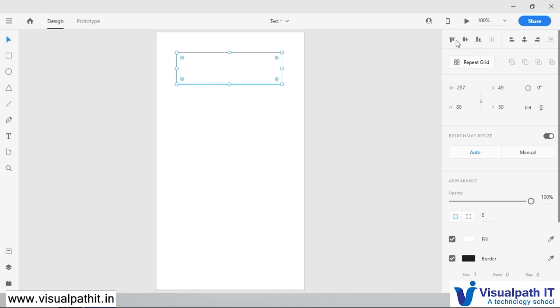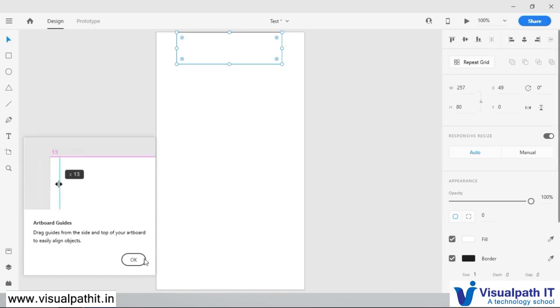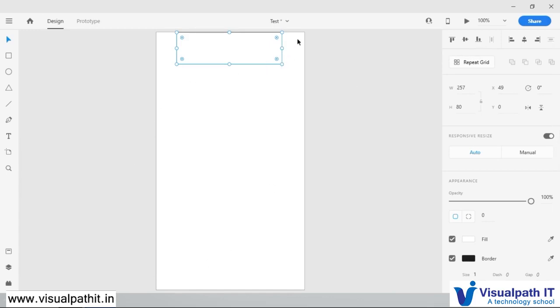On the top, which I mentioned initially, is align top, which is the alignment part. Your objects can be aligned with this alignment property. If you press the first, align top, then the object goes and touches the top of your artboard.